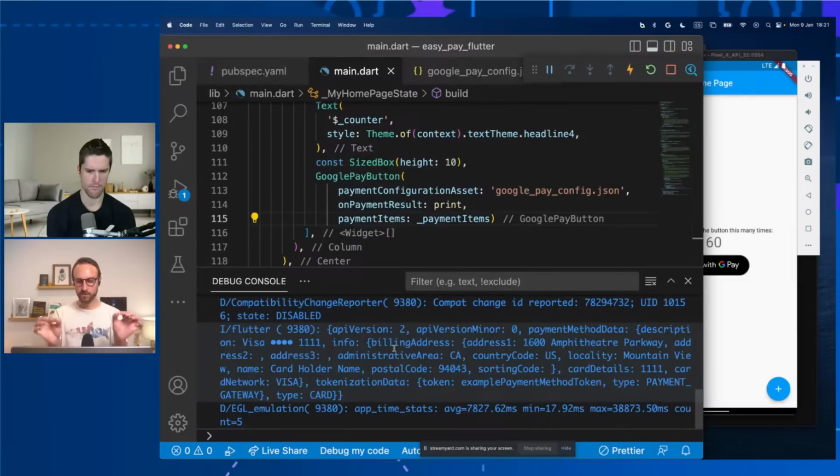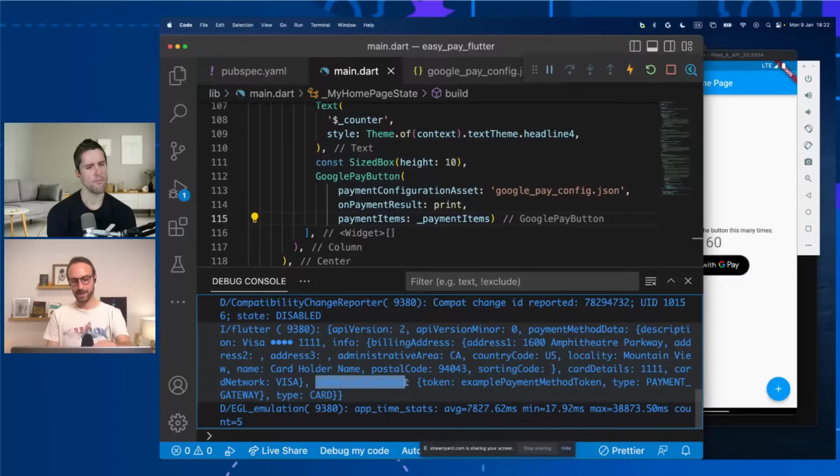The most important bit of information here is the tokenization data. The information behind this param is what you need to send to your payment gateway or your PSP to actually process the payment. And since we are operating in test, this just has some dummy information. So on the token, you can see we have something that looks like example payment method token. Whereas in a production environment, you will see something that is not readable.